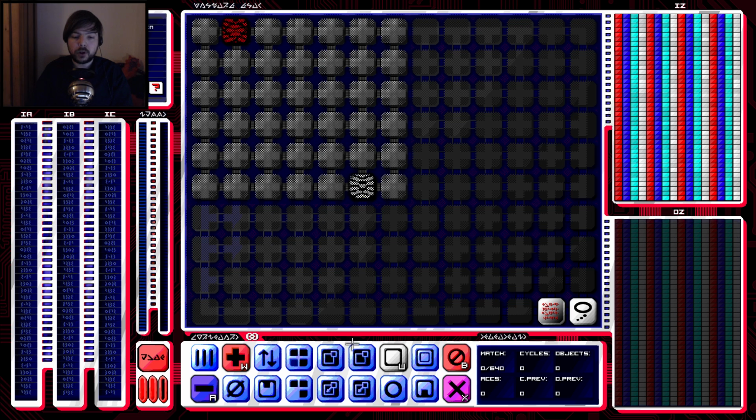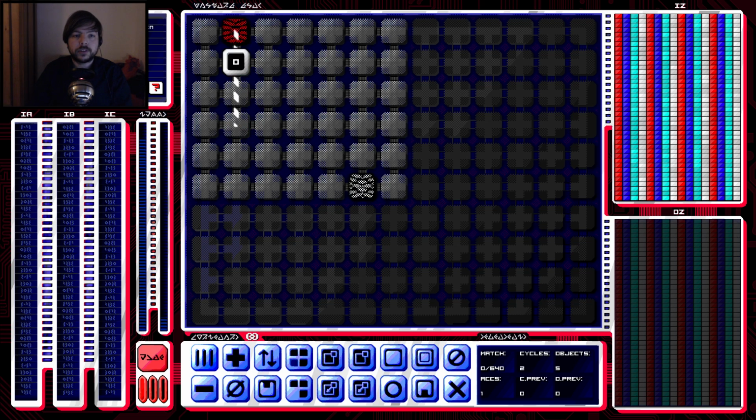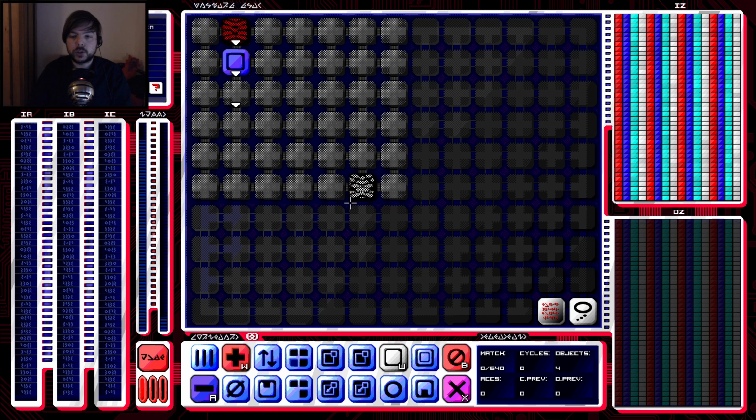Luckily, you got two more blocks, the subtract or the minus block, which you don't really need, I think. More importantly, the printer block, which is this one. You can place it by pressing U, and you can color it by pressing 2, 3, or 4, or 1 to give it different colors. Whenever a counter enters the printer, it will change the color of the counter. So we can do something like this, and as you can see, it creates a blue counter. If you step through it, there we go, it becomes blue.